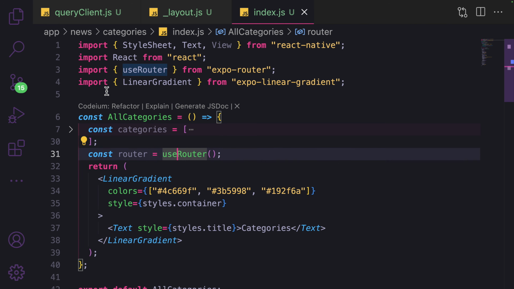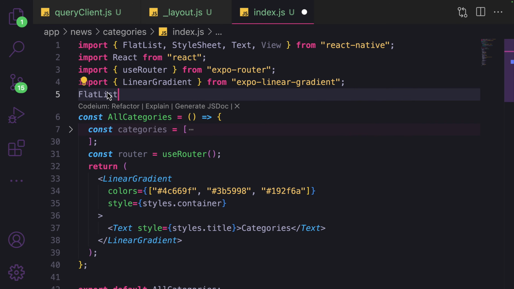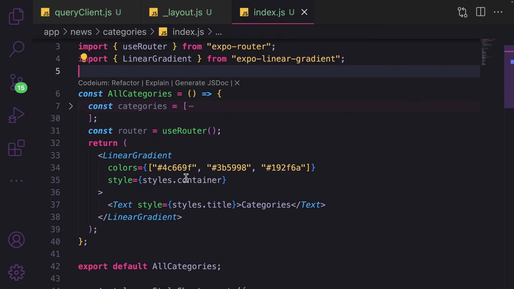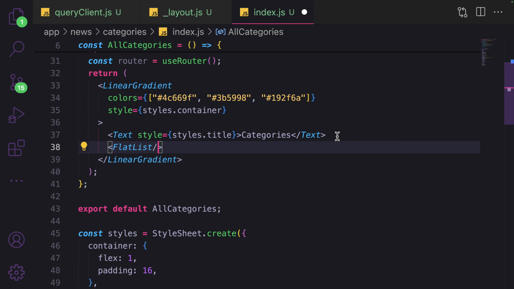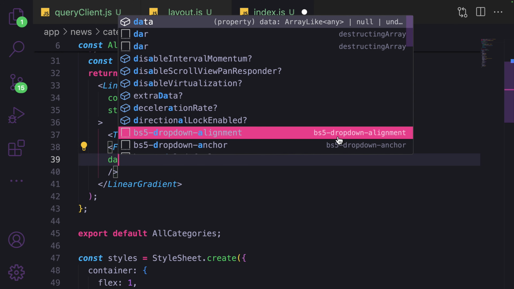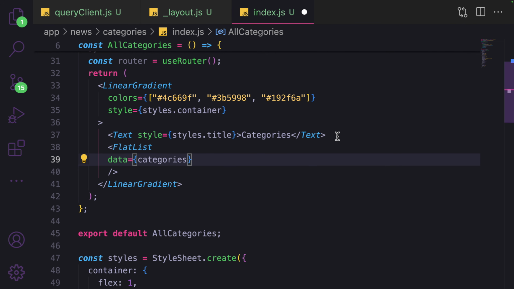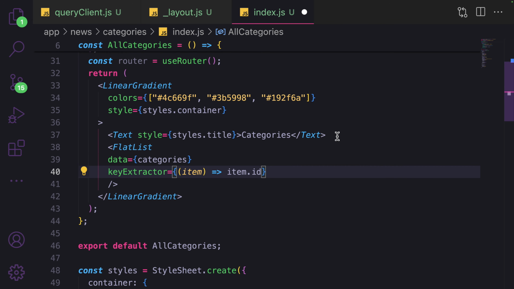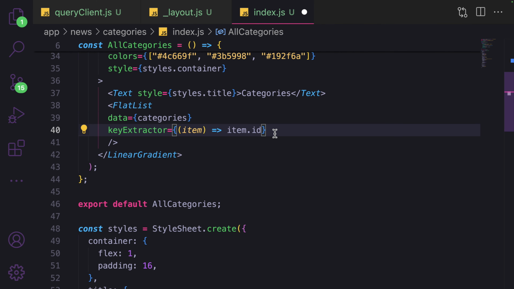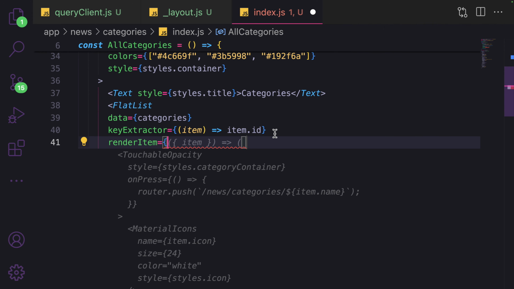Therefore, we are going to use FlatList for looping through content when using React Native. So here it goes, FlatList, and then I'm going to pass in these props. The first one is going to be the data that we want to loop through. In this case, it is called the categories array, and then the keyExtractor. This one works similar to React when looping through content using map, unless you provide what is called a key, and that is the ID of the individual content or any identifier. And this is going to help the application to improve performance. And then we're going to have what is called renderItem, and this renderItem works like map.